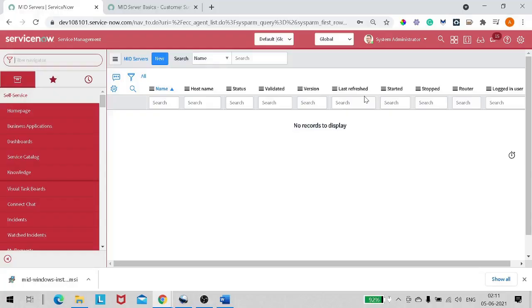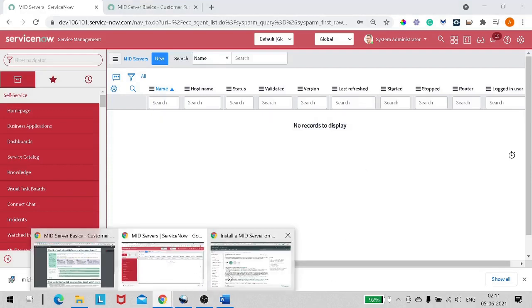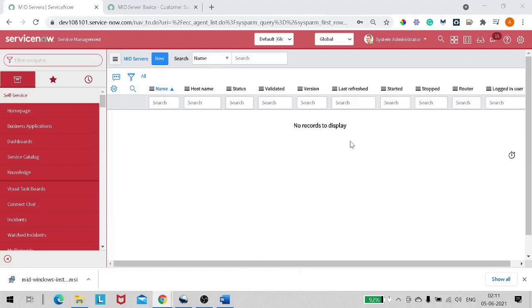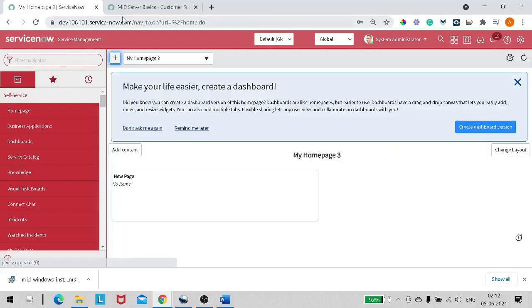And welcome back. So in this tutorial we'll be looking at one of the scary topics, one of the gray areas for a lot of people, which is the MID Server. First of all, we will try to understand what exactly the MID Server is, and then once it's done, we will install the MID Server and do the configuration. Okay, so before moving any further, let's first understand what the MID Server is.